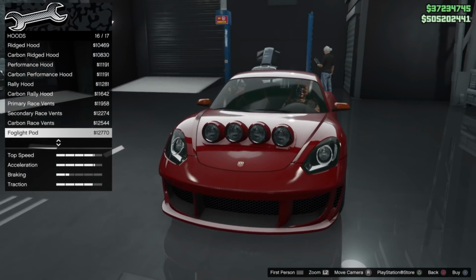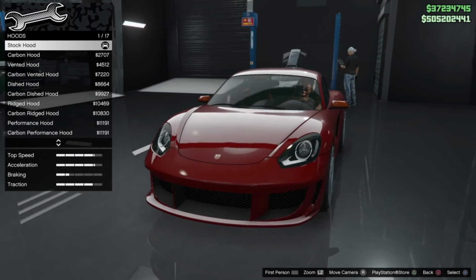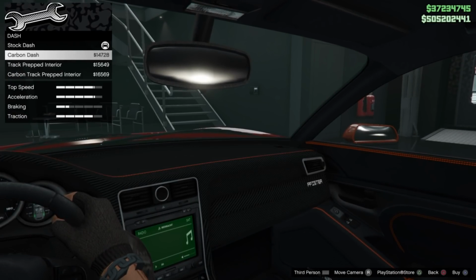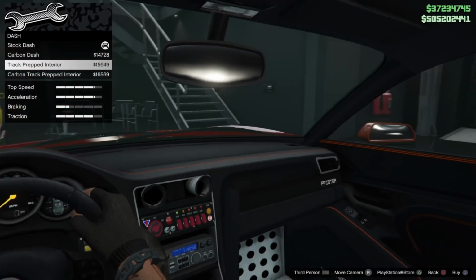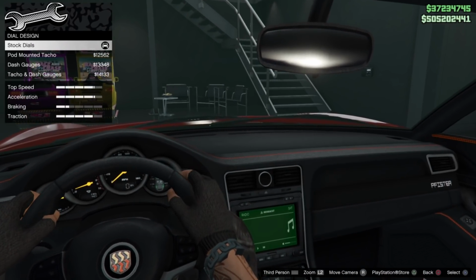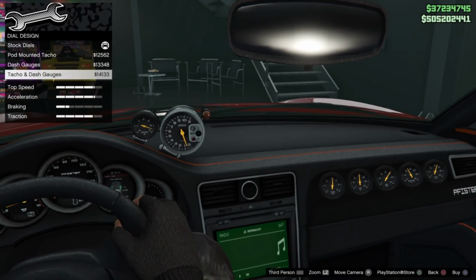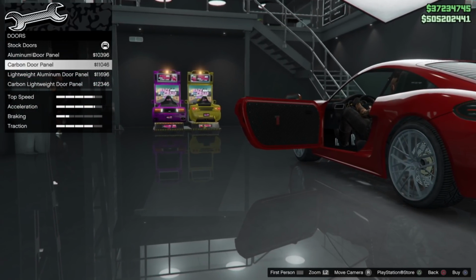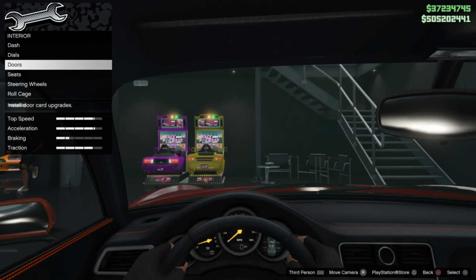As you see right there, the fog light pod. So you can customize it towards that rally look if you want to. However, I'm definitely more of a fan of just the nice, clean, minimal look to the vehicle. Maybe add a few little things, nothing crazy though. Dial designs, you got those. Those are always nice. Several different door options as well.